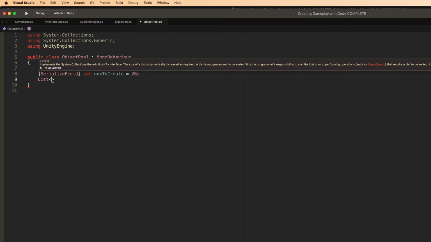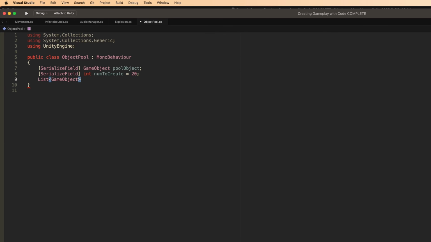I'm going to create a list of the type game object called created objects, and initialize that list to a new list. And then I'm going to have a private integer, which is the index. So this is going to be the current point in the list, because assuming that I'm just going to enable one object after the other, it makes sense to just move through and then search the rest of the list if there's any problems with that. So I'm going to have an index number to do that with.